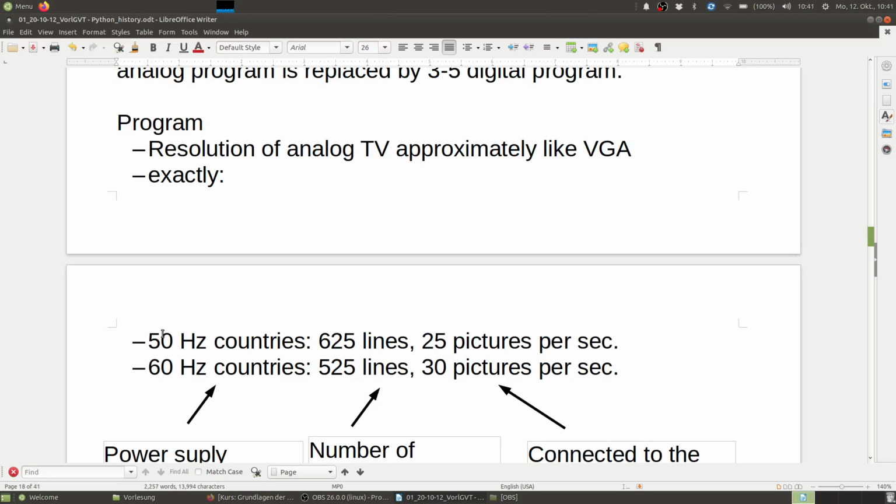Slightly different. And for the old analog TV sets, it was important to synchronize the picture frame rate to the power frequency because of the cathode ray tubes.